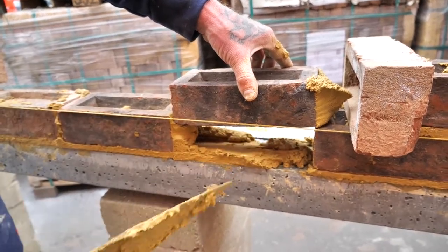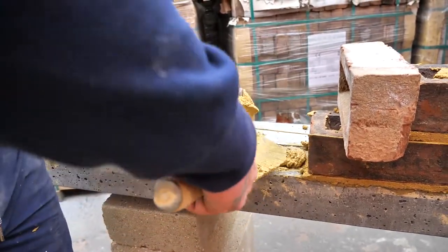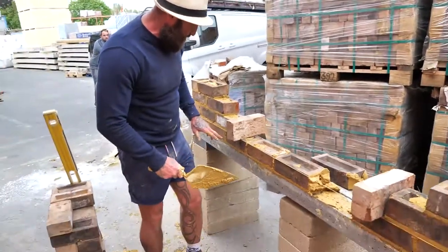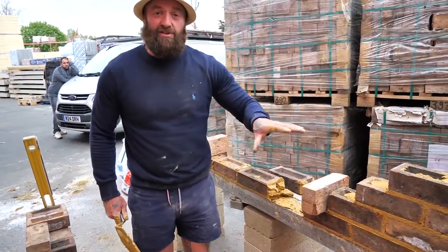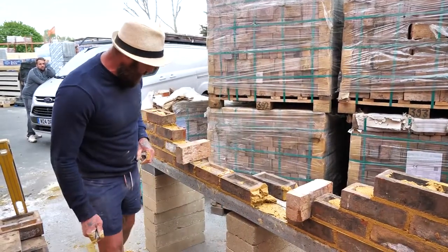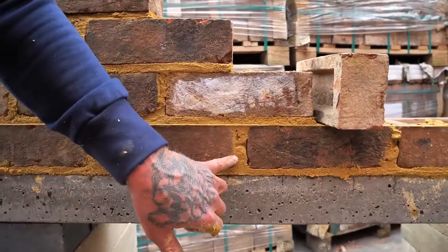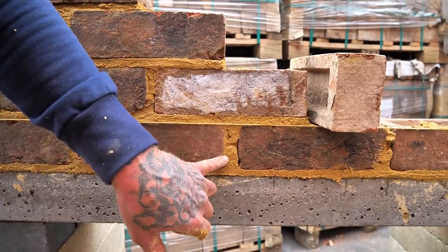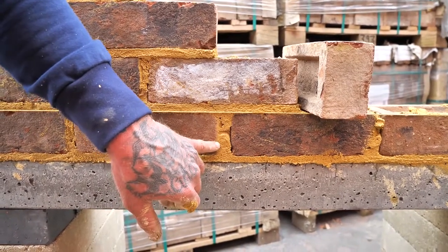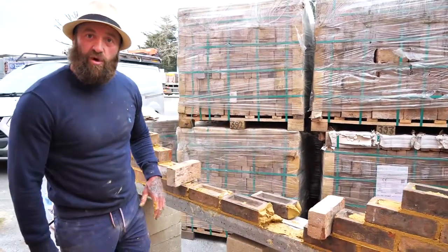It's tight, the one brick is not fitting. So what does that mean? That means either I've gone too big on the perps, or I've not started on my lines. Now, I know I started on my lines, but what I've done on purpose, look at this joint here. That's bigger than 10 mil. So I've gone bigger than 10 mil there, so now I've affected and compromised the aesthetic look of the wall. So it's not a problem.